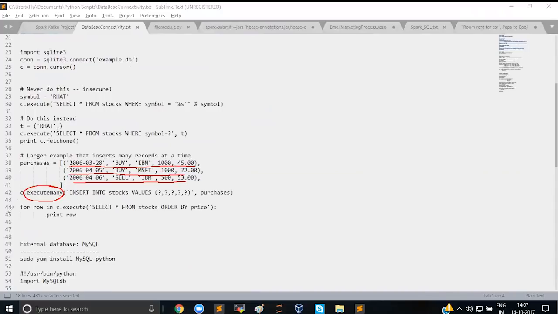In the executemany, I'm going to use insert into this particular table the values. These values will be taken from this particular list. So purchases is my list. You can verify this is it. Basically this is a list of tuples where every tuple represents a record, and all of these will be inserted.